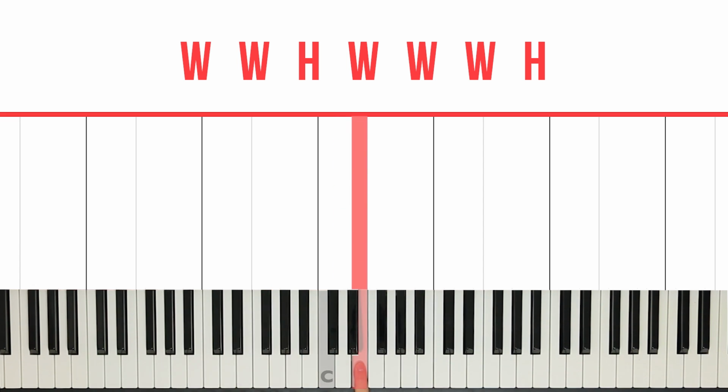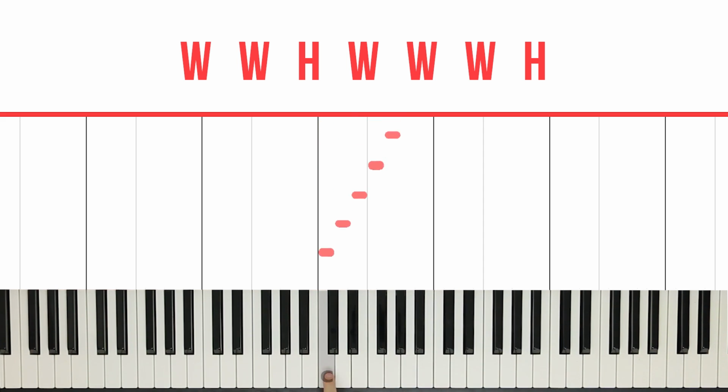Now an H, which means a half tone, right? So go from this half tone up to the F. Now another W, so a whole tone, W, whole tone, W, whole tone, and then an H, so another half tone. Okay, so starting here we do a whole tone, a whole tone, a half tone, a whole tone, a whole tone, a whole tone, a half tone. Okay, and as you remember, because there's a half tone right here and a half tone right here, that actually fits, and therefore we're not going into any of the black keys.